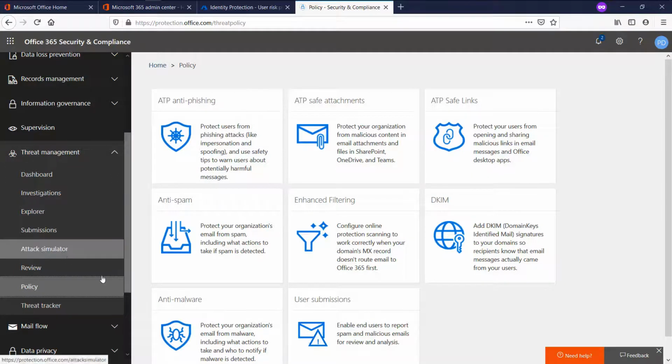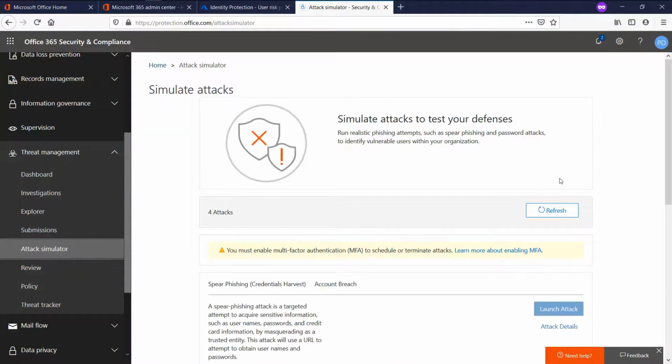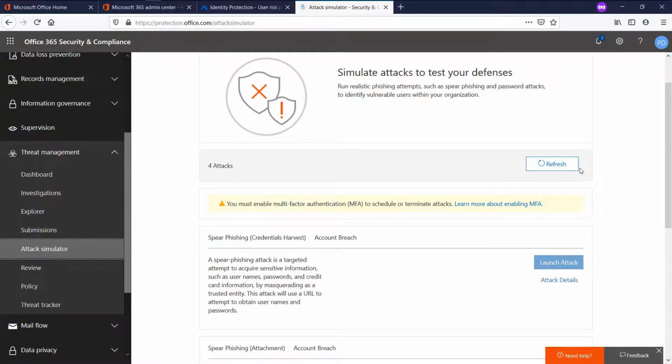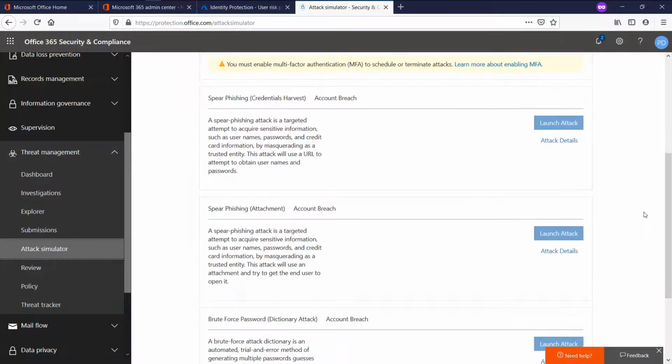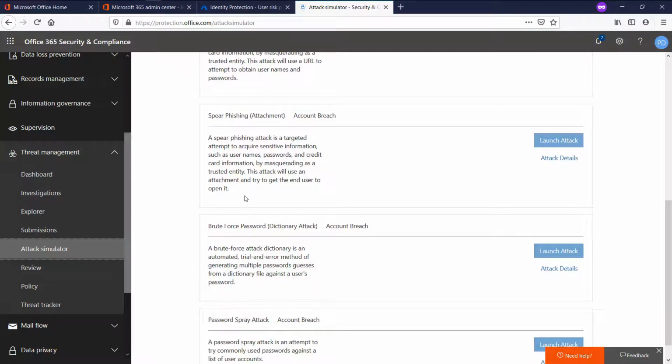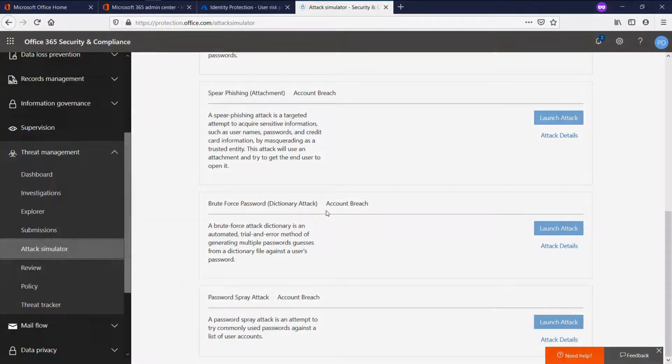This is a great feature that allows you to simulate the attack and see if your configuration is correctly set. In order to do it, you have to enable MFA for the existing user where you are trying. So you can start some phishing, spear phishing test, and then you will see the password brute force, what is also called the dictionary attack, and this way you will have the option to run this test. So this is a very powerful solution.